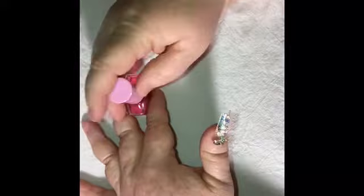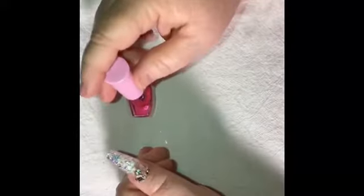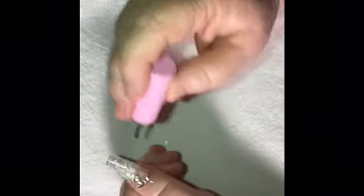I'm going to go in with some Nail Couture cuticle oil. This has a wonderful, wonderful scent to it. I'm just going to rub that in. Of course, I've given my nail 10 seconds to cool down from the lamp. You don't want to put oil on just cured nails. It tends to make the top coat cloudy. So you give it a few seconds to cool down. So, and there we have it.